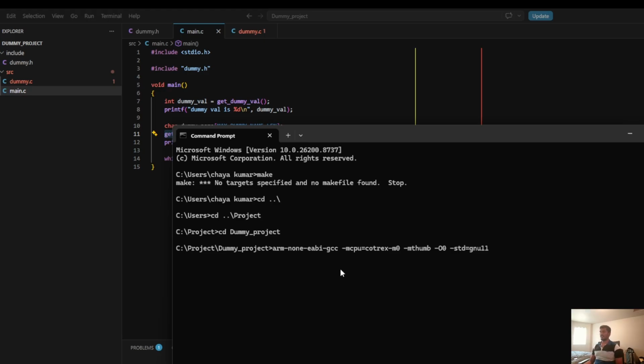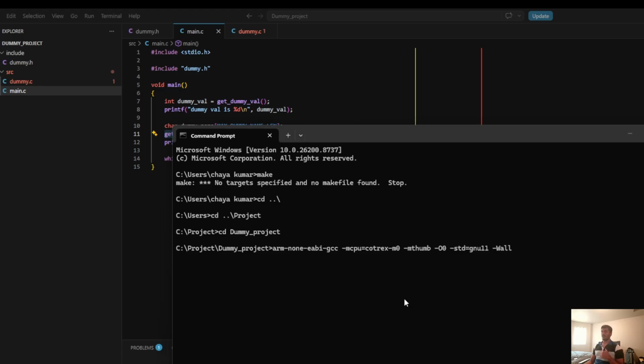So these are the major compiler flags. This one specifies the target it should compile for. This one says to generate 16-bit wide instructions, and I'm saying no optimization, and I'm using GNU11, which is the C11 standard. If you want to use all of these features, the GNU standard 11 should be used. And I would enable all the warnings. So -Wall means enable the warnings.